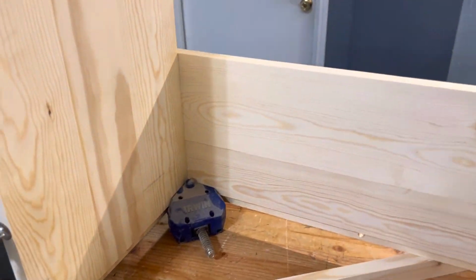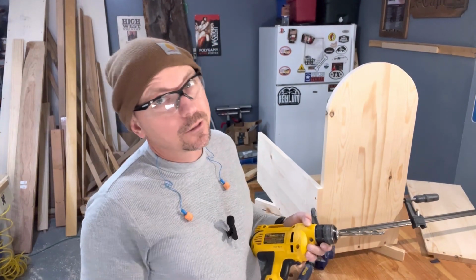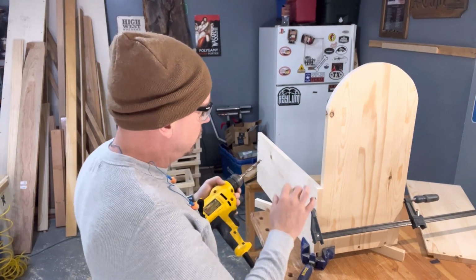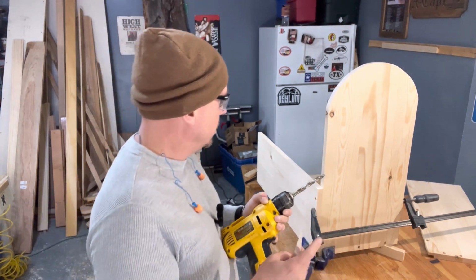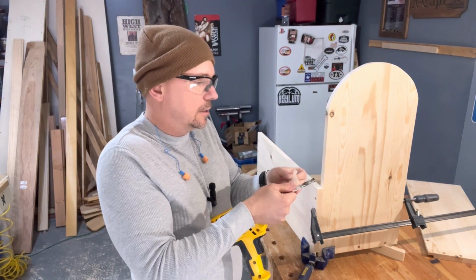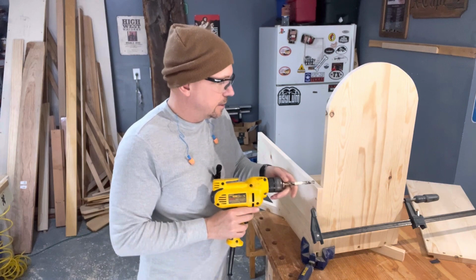And here's the basic setup. You can see I got my corner clamp and regular clamps and just starting to kind of see how it's going to fit up. I didn't get enough dowels. Or actually, I didn't buy any dowels when I went to the hardware store. So I have enough to kind of get this put together. I'm going to do a few dowels on each corner, and then I can get the gist of how this is all going to work. And then I'll run to the hardware store, get some more dowels. But till then, I'm just going to use the existing holes that are already drilled. Those are my pilot holes, so I can drill straight.